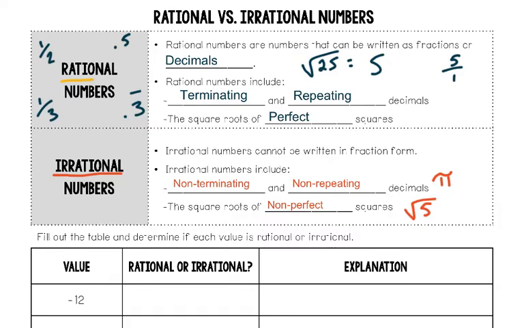Okay, so by now you should have thought of any square root of a non-perfect square. So the square root of 3, the square root of 27. You can look back on your chart for non-perfect squares, and any square root of those numbers is irrational. It doesn't make sense. If you thought of a fraction, you were thinking of a rational number. Any fraction is rational. Any non-terminating and non-repeating decimal is irrational. So pi is irrational, and the square roots of non-perfect squares are irrational.